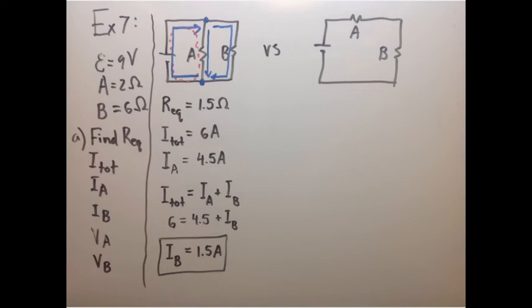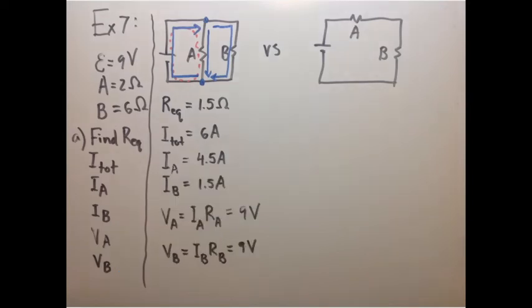All right, now what about VA and VB, which are the other two things that that example asked us to find? Well, we ought to know that they're just 9 volts, because that's what we said they would be. But if for some reason you have to calculate the volts used by a particular resistor, remember that it's just Ohm's law, V equals IR, and if we plug in, we will in fact get 9 volts. They use 9 volts each.